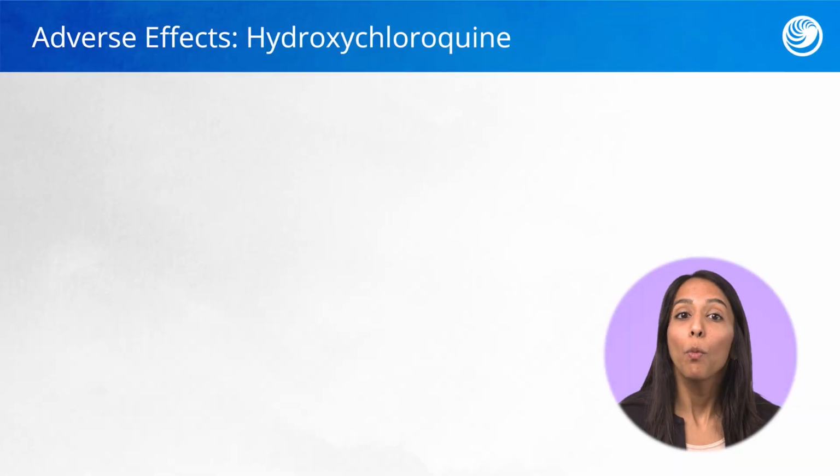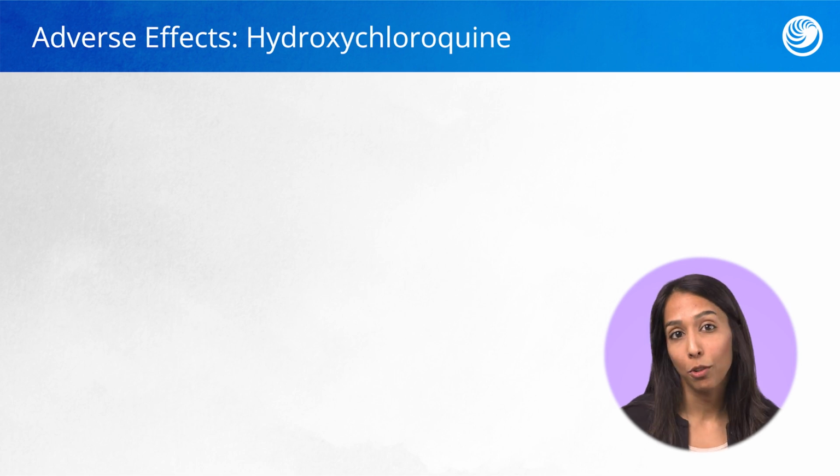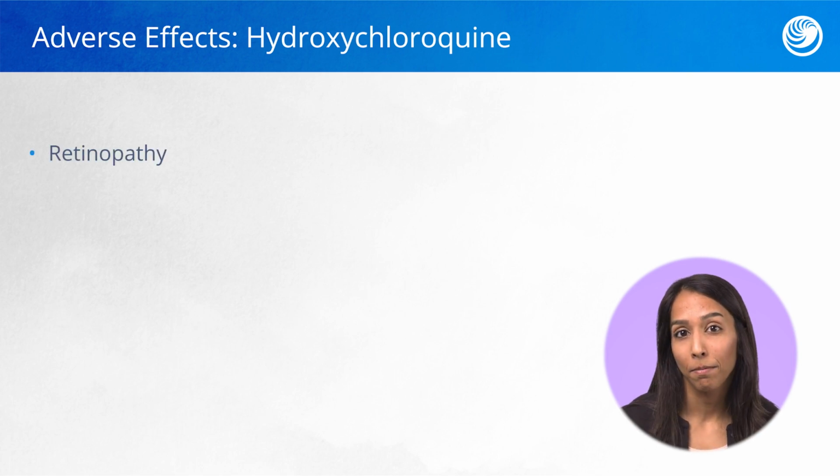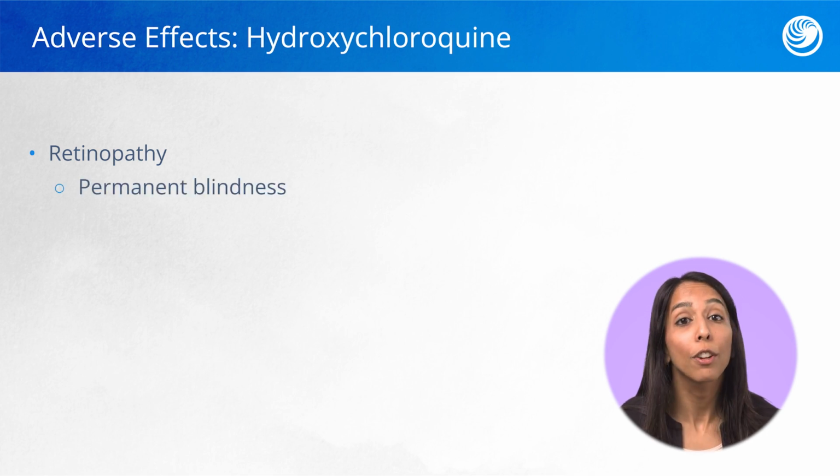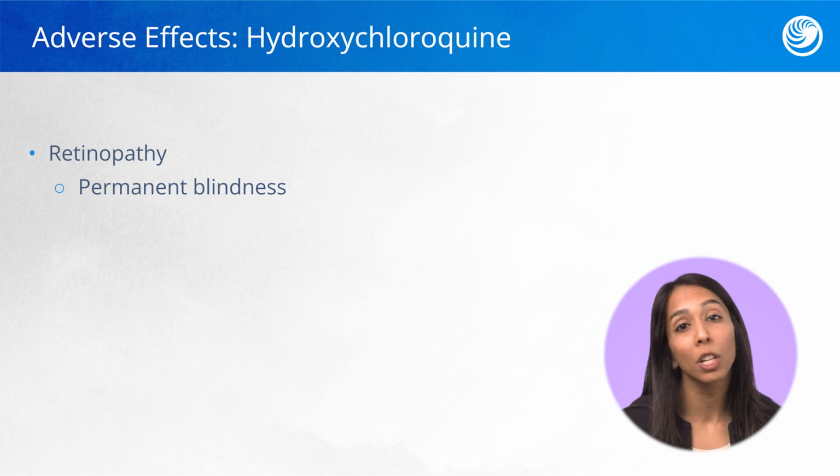You may have seen this medication used as an antimalarial agent, but it has also shown benefit in some rheumatic conditions due to its immunomodulatory properties. One of the biggest risks associated with this drug is retinal toxicity. Clients can develop dose-related vision changes and even irreversible retinopathy, usually with long-term use.